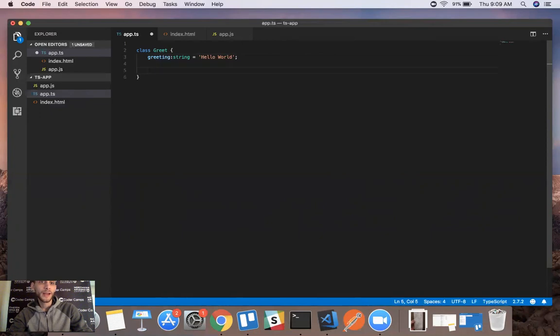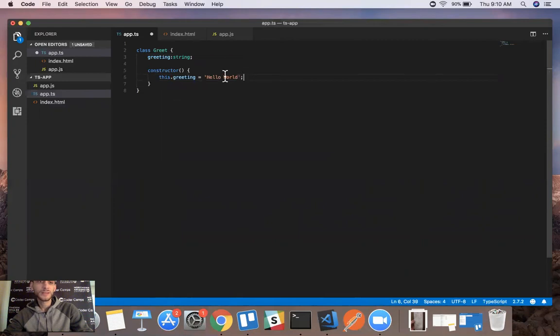Okay, and then I could add my constructor, which will run as soon as this is initialized, right? So what I'm going to do is actually use the constructor to assign a value to greeting. Okay, so I'm going to say this to reference the class, then I'll say greeting equals hello world.